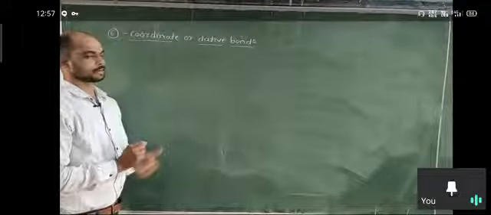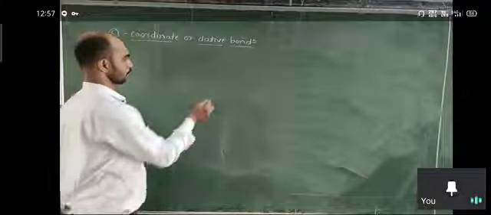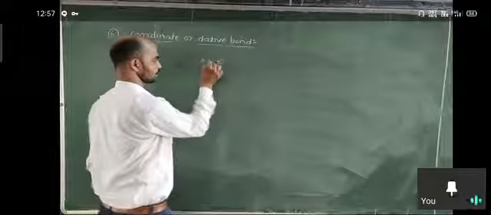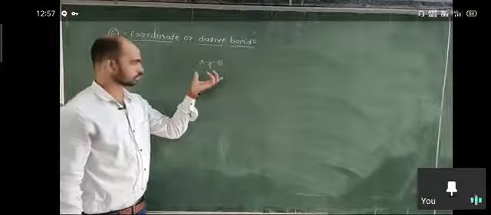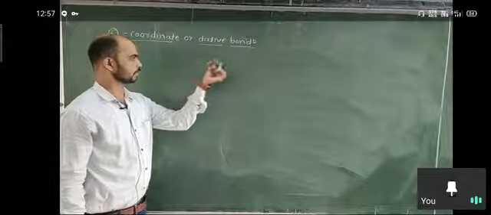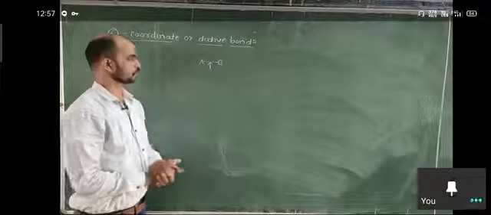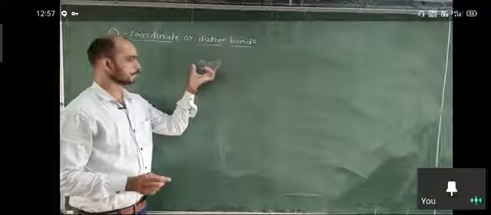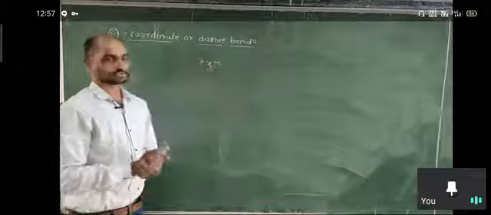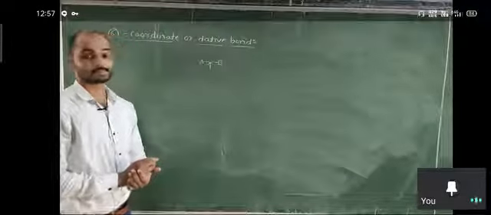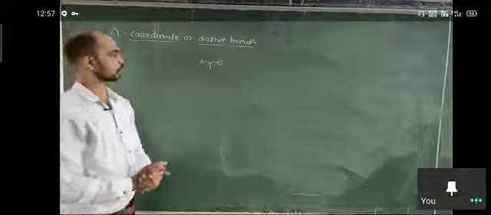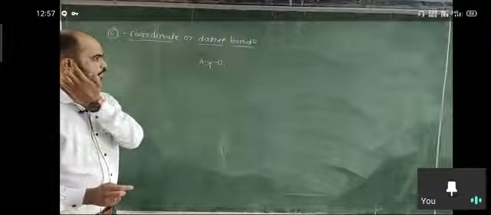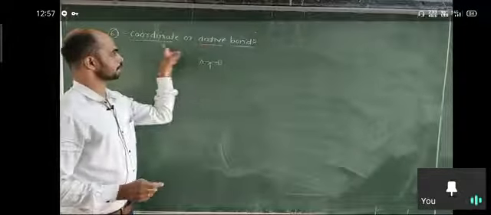What is the meaning of that bond? Any bond is formed between two atoms. Actually, a bond is nothing but the force which holds two nuclei with each other. Depending on the sharing of electrons, the different forces are divided into different types: covalent, ionic, metallic, and the next one is coordinate bond. In coordination compounds, the bond present between metal and ligand is a coordinate or dative bond.